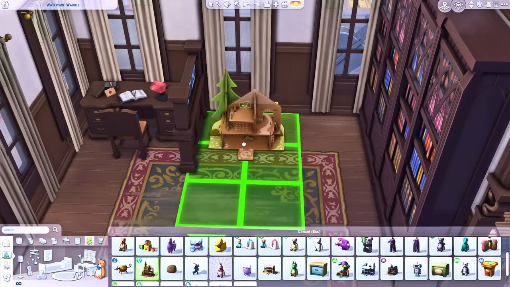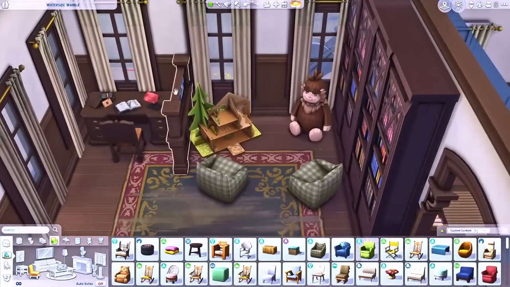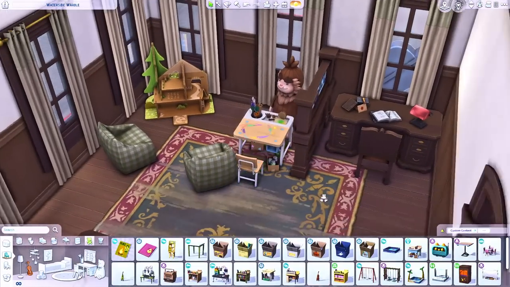There is also a little armchair area in there, as well as another one of those little library carts, which is from base game. There's also a chess table, but now as you can see, I'm furnishing the library research area.